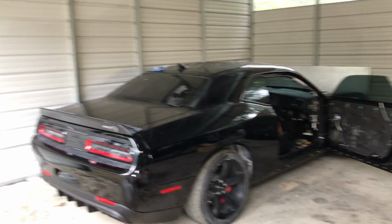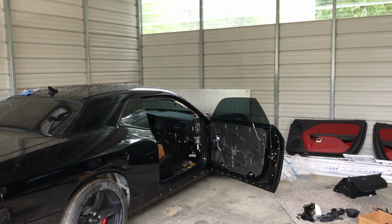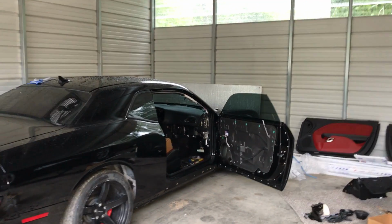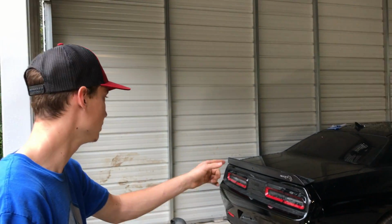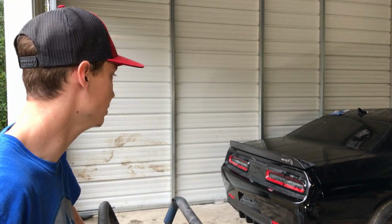We just got to put together the rest of the interior on the trunk, and then we'll move on to the interior of the actual car once everything comes in. The seat belts should be in today, but that'll be next episode. So we're getting very, very close. And we do still have one side to buff on this car. Yeah, this whole entire side to buff, and then the deck lid, and we should be good from there.